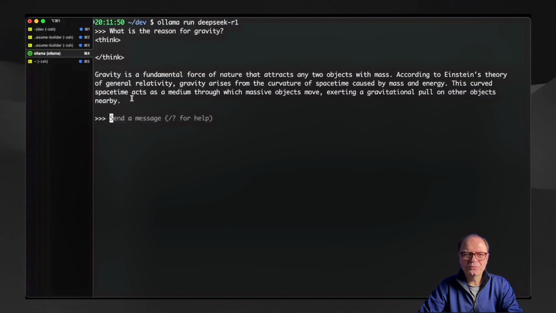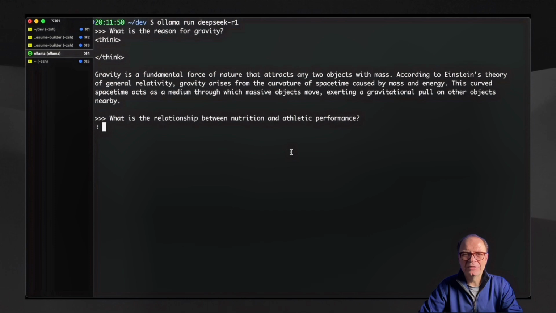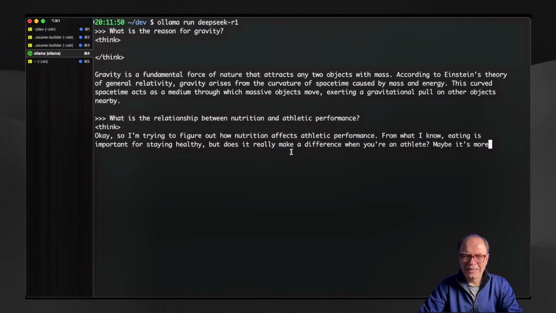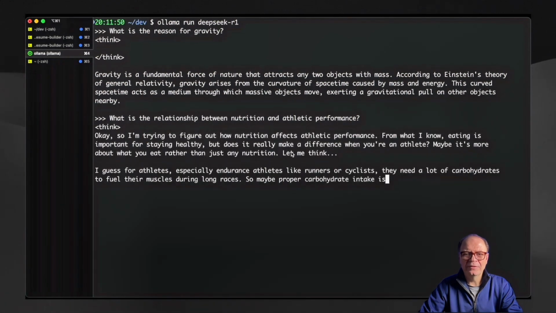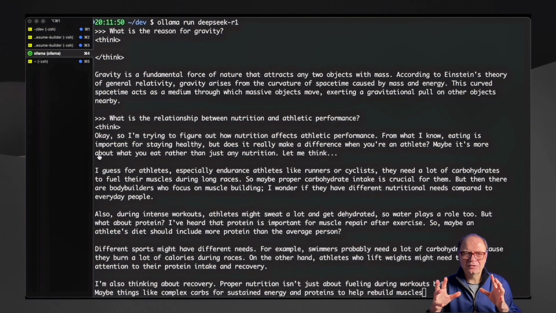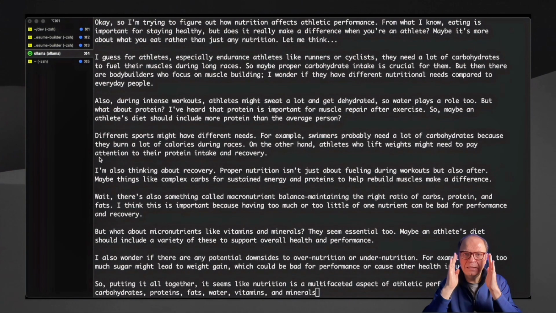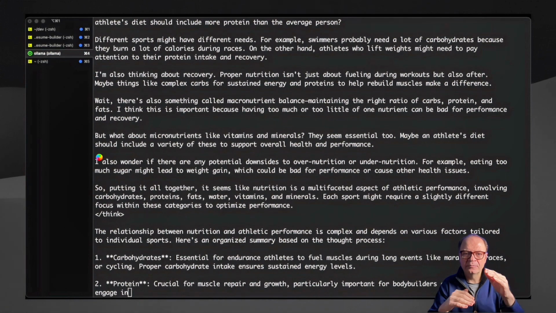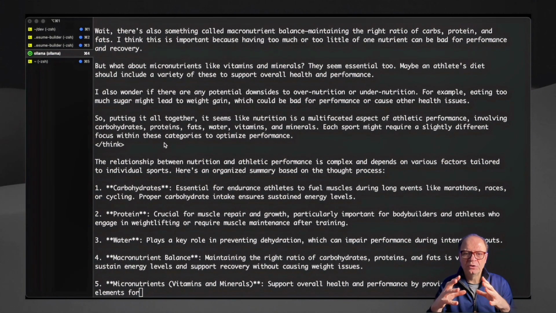Our next question will be a little bit more involved: what is the relationship between nutrition and athletic performance? And now the model will provide a lot more thinking steps. As you can see, it's breaking down the task into smaller tasks, analyzing each task, and then coming up with small solutions to these problems.